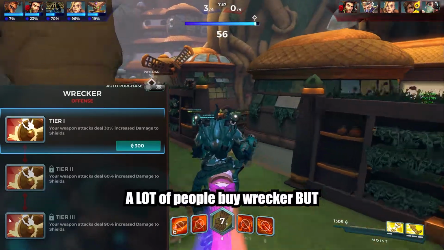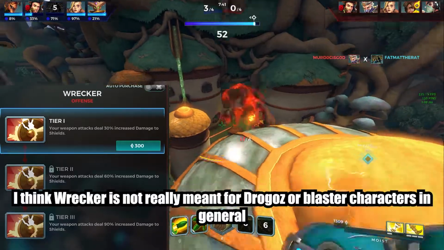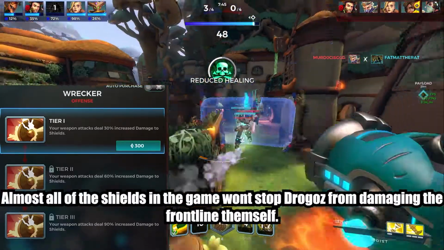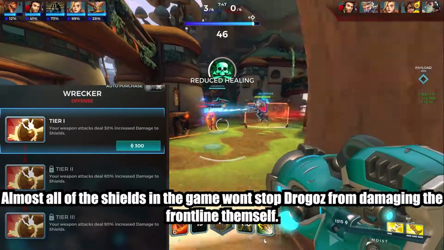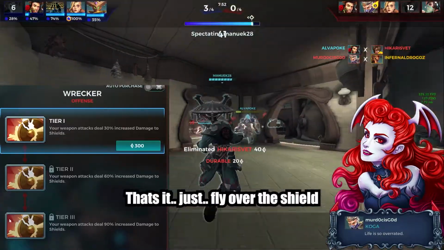Wrecker is an item that I would say I have the most controversial-ish opinion about. A lot of people buy Wrecker, but I don't think Wrecker is really meant for Drogoz or blaster characters in general. Almost all of the shields in the game will not stop Drogoz from damaging the frontline character itself. Drogoz can literally just fly over the shield. That's it, just literally fly over it.